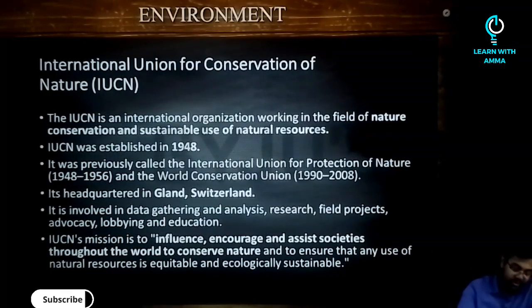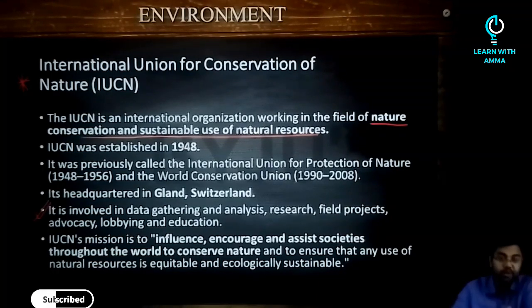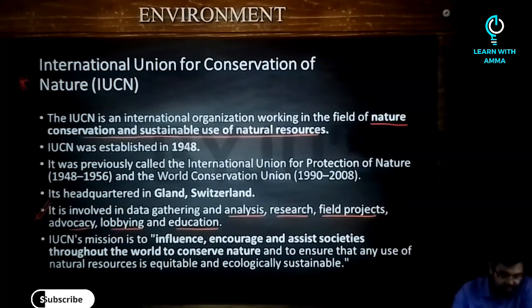Then next, a very important organization, that is IUCN, or International Union for Conservation of Nature. So first of all, it is working in the field of nature conservation and sustainable use of natural resources. Then the most important point, what is the main role of it? It is involved in data gathering and analysis, research, field projects, advocacy, lobbying, and education. So all these things related to different organisms.